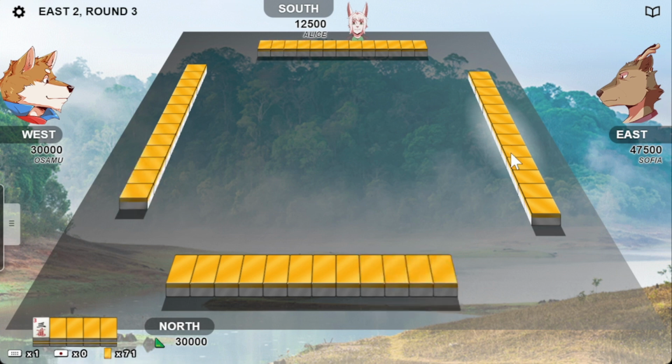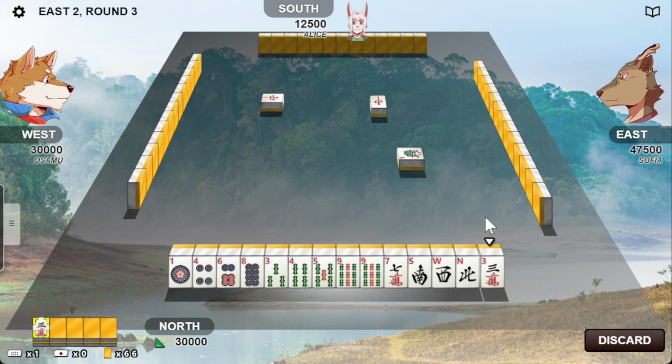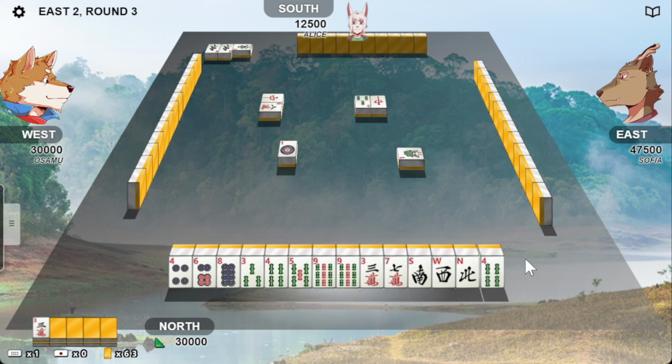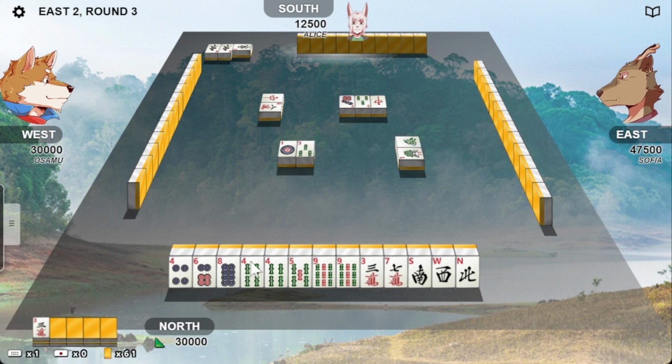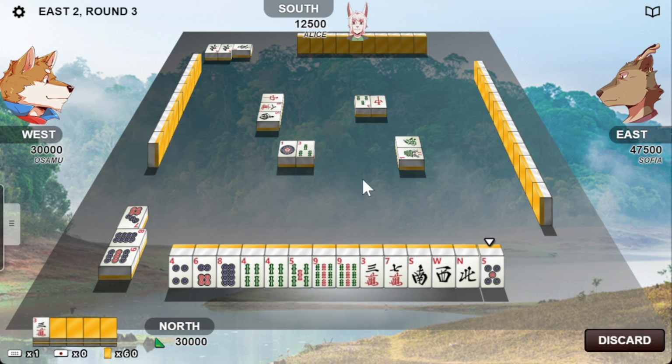Okay, so it's not over until everyone's rotated twice or something like that, right? I haven't Ronned yet. And I feel bad about that. I'm going to get rid of this 1. I'm hoping for another 9. Well, that's a second 4. That's kind of nice. Is there a way to sort this? Well, I right-clicked, and that also threw my tile over.